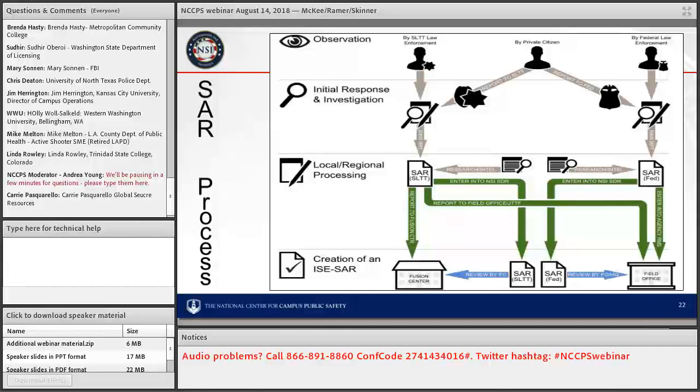And so in a nutshell, this is the SAR process. And from a college or university perspective, the impact there obviously could be at the observation stage. Some student or a constituent at your location may see suspicious activity. That might get reported to your campus security or your campus police department, and when that occurs, it starts to begin that triage, that processing that you see represented here in this diagram.